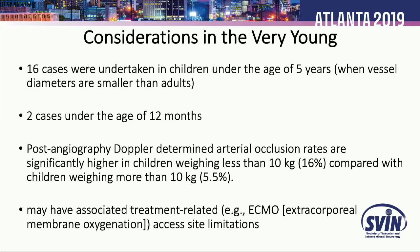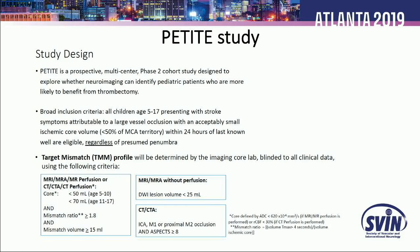So in this situation, again, we have a very limited understanding of the population less than 5 years of age, even less understanding about neonates, infants, and what is the best devices to use. And you have to get a little bit creative about what can be the largest catheter that you can use safely. There are higher rates of arterial site occlusions, especially in the underweight or young population. And you have to keep in mind that when these patients are presenting with symptoms, they may have had previous access issues related to their underlying condition, such as kids who may have had ECMO in the past. So this may limit access sites.